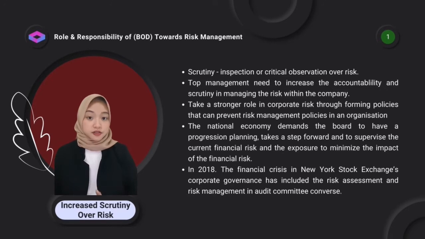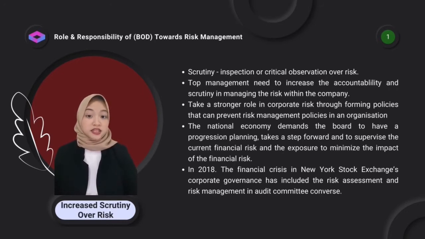Firstly, increased scrutiny over risk. What is scrutiny over risk? Scrutiny is defined as inspection or critical observation over the risk. The Board of Directors or the top management need to increase the accountability and scrutiny in managing the risk within the company. Corporate governance needs to take a stronger role in corporate risk through forming policies that can prevent risk management policies in an organization. These emerged trends have encouraged the directors to evaluate the organizational exposure to risk.